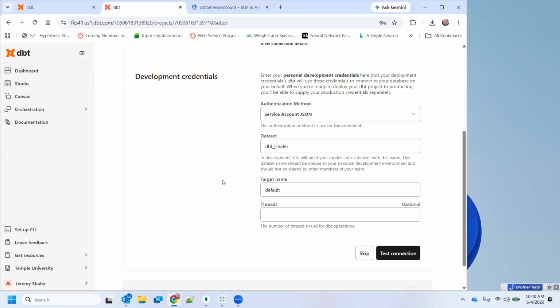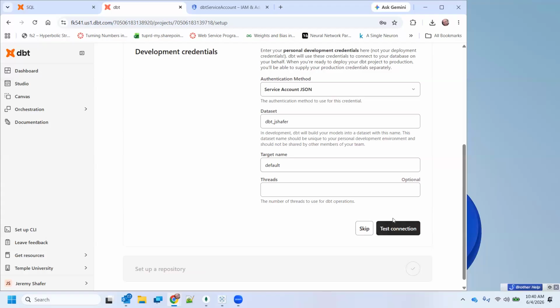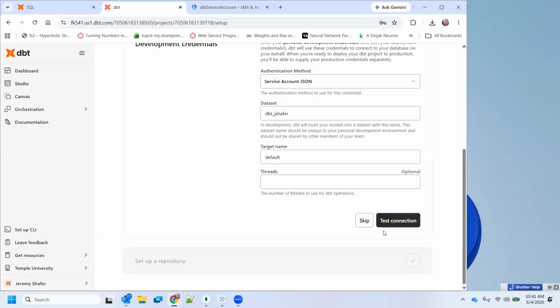Right. So do I need to set anything here? No, you're okay. There's information like threads, for example. dbt offers parallel processing of different assets, so that's essentially what threads is for. But to keep costs to a minimum, let's just keep it at the default. We don't need to increase it. Let me give this a test. Yeah, go ahead, this is the test.